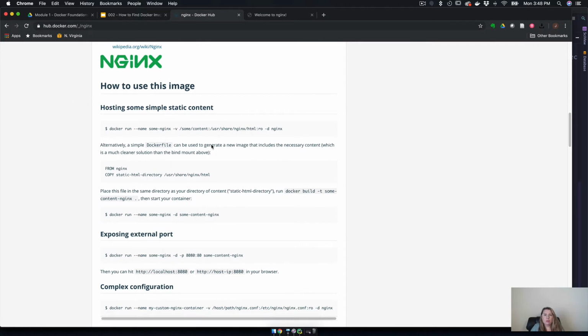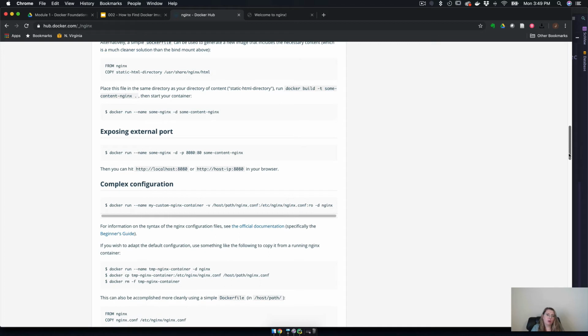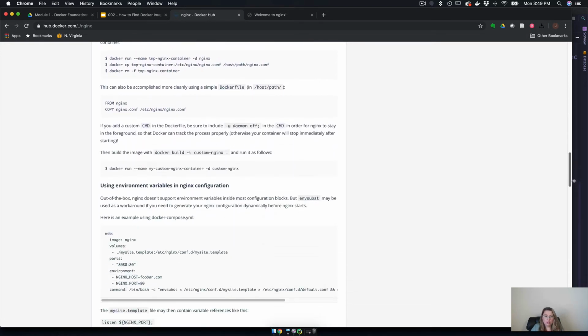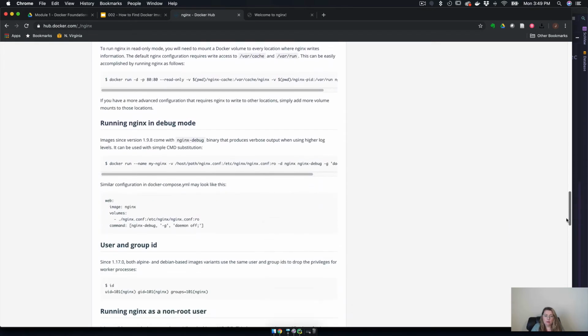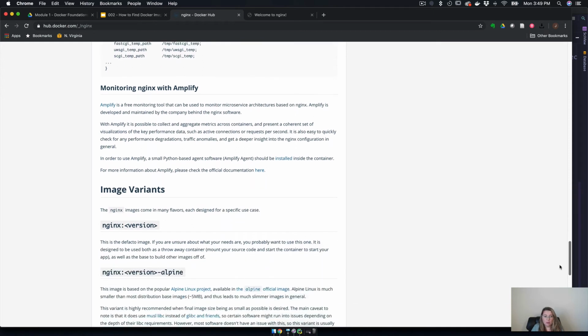Whenever I have to do anything that's just hosting static HTML, if they're just HTML files and I don't care about them, I'll just immediately put them in Nginx. I've run some applications, for instance, that create HTML reports, and then I will have a Docker container that just serves the HTML reports using Nginx, which is very, very handy to do. You can see here, again, using environment variables in Nginx, it comes up again and again. The host, the port, all the things, they're right here. There's so many more things than I ever even do.